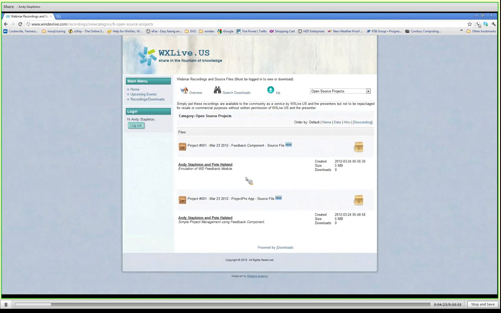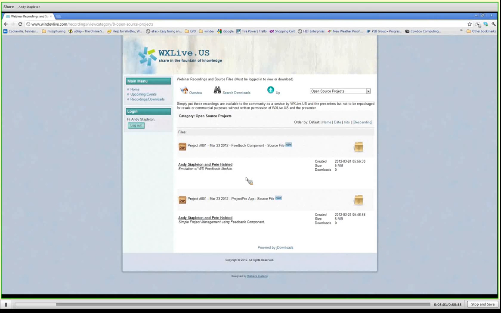Now, here's my expectation with this: for everybody that wants to be involved, we're going to have two or three or four open source projects, and I'm going to go through the first one. If anybody wants to be involved, such as Pete and I have been involved with it, all you need to do is let me know that you want to be part of that, and I will include you as a person that can be in the SCM and do some editing and downloading and things like that of whatever project you're involved with.